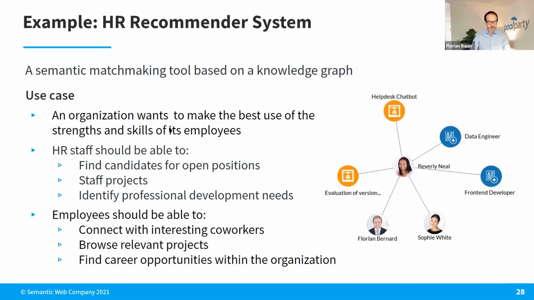Employees should be able to connect with other interesting co-workers, browse projects, find career opportunities, and so on. I'll run you through that demo in a second.